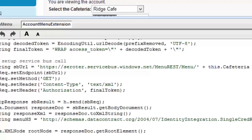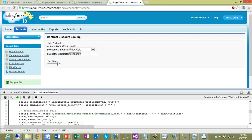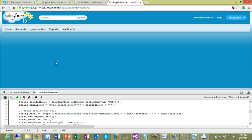So I've built a web service, and in a moment I'm going to start it up, and that's going to use that same service bus technology to expose itself to the public internet so that anybody can call it, in this case, if they authenticate themselves. So let's go ahead and start that service up. Actually, first I'll show you what doesn't work, just so you believe me. The service isn't running, so I should get a gnarly error because I don't do exception handling because I'm an architect, not a developer.